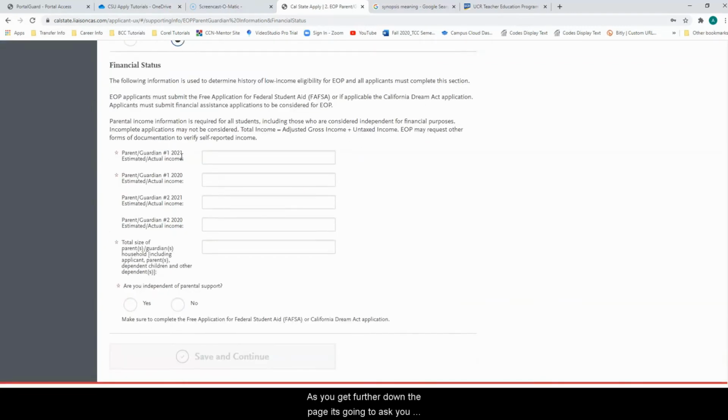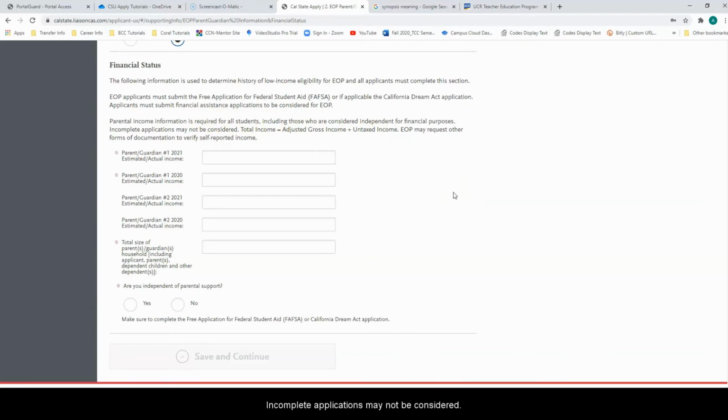As you get further down the page, it's going to ask you questions about your financial status. So this information is used to determine the history of low income eligibility for EOP, and all applicants must complete this section. Parental income information is required for all students, including those who are considered independent for financial purposes.